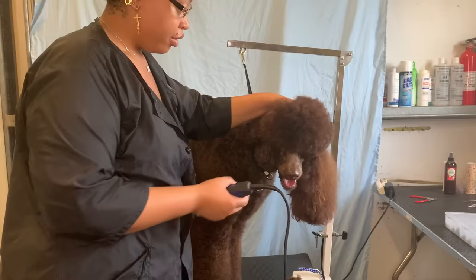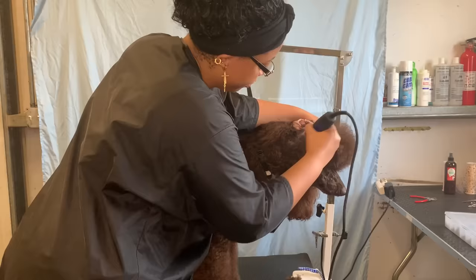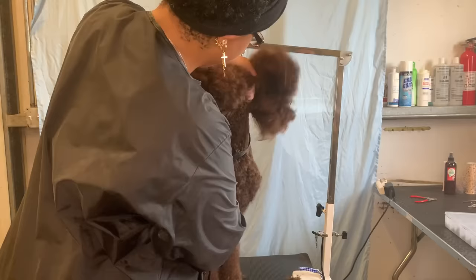So we're going to do other videos showing more in depth for sanitary, paw pads, clean feet, stuff like that. So here with the ears, I do this on every dog. I just shave the hair away from the ear. Now on a poodle, you're going to do this anyway because you're going to do a clean face. But I do this on every single dog, no matter what kind of pet it is, just so there's less of a chance of them getting any kind of ear infection.